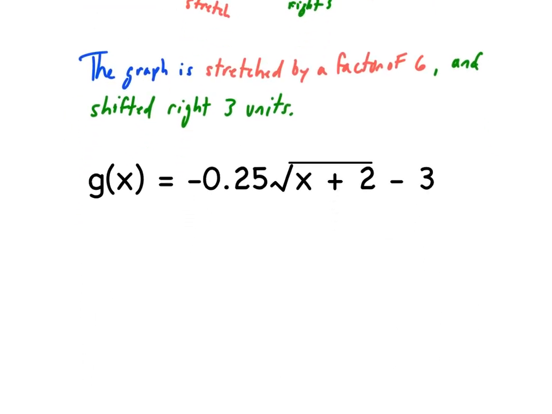And last problem, I'm going to start by highlighting things I notice. So first thing off is that minus sign, so that's going to be a reflection. Next thing I notice is the 0.25. So that is less than 1, between 0 and 1. Okay, again, it's not because of the negative, it's because of the decimal, the fraction. So that's a shrink.